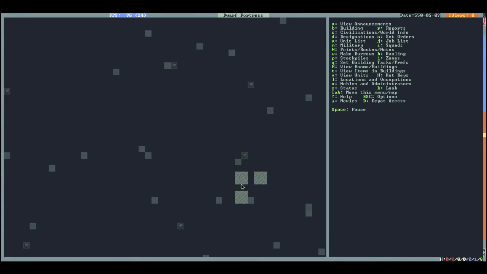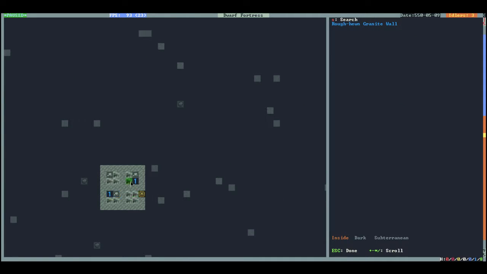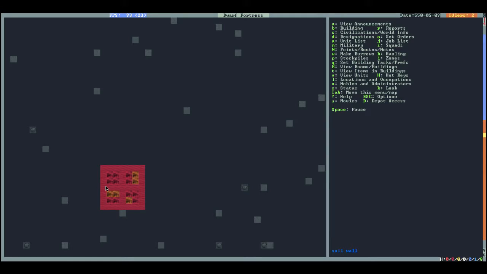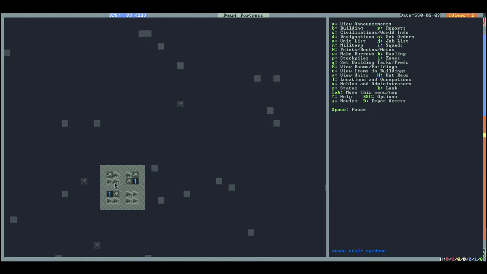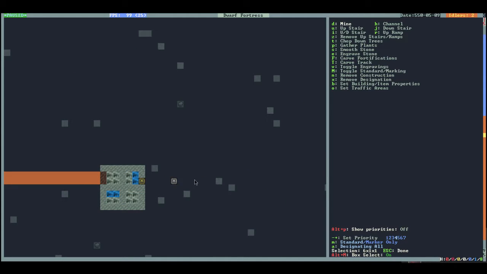Okay, what do we have here? Granite. Oh, granite. Nice. And this is also granite? Yeah. And up here everything is not damp anymore. So, hello and welcome to the fortress.